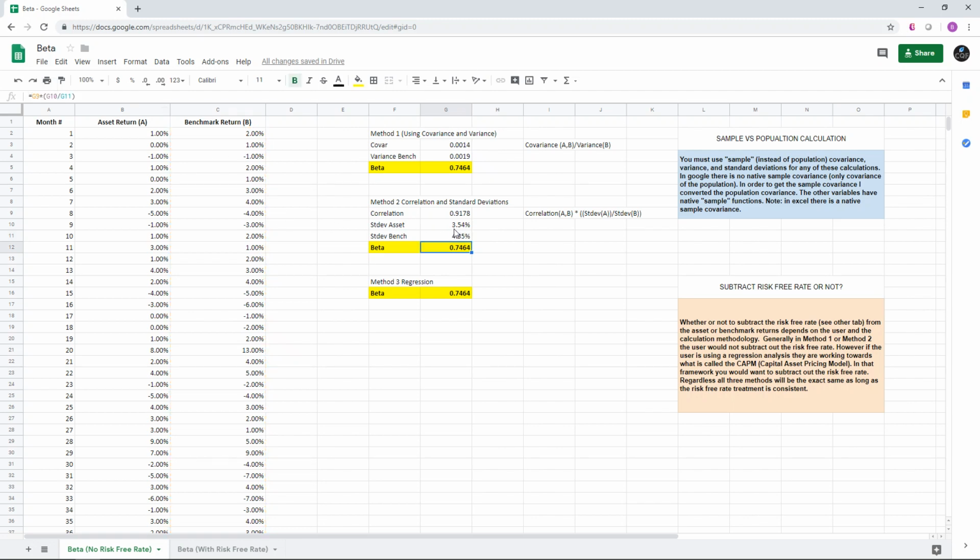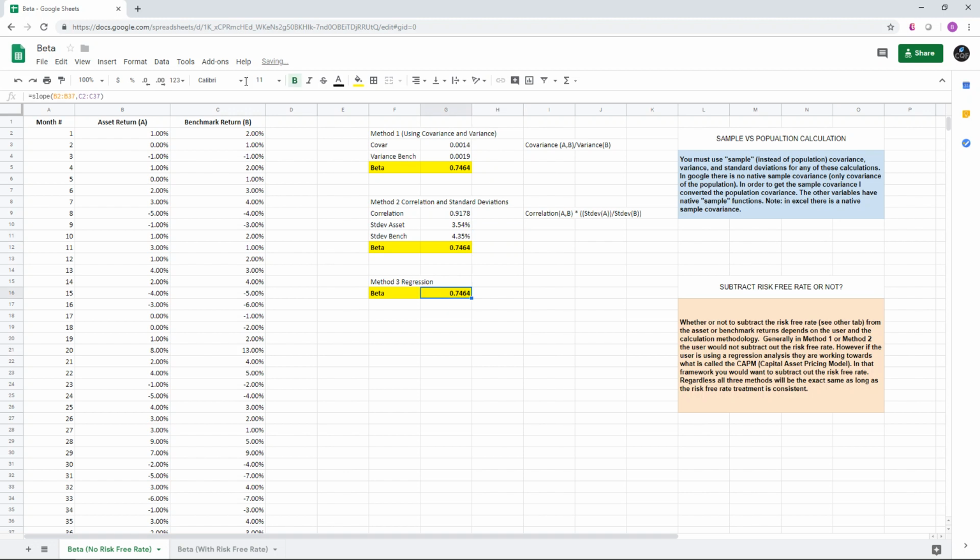You can see the asset and the benchmark standard deviations here, where the asset has a lower standard deviation than the benchmark. If you actually divided them, you could see it's about 0.81 or 81%, that ratio. And if we did the beta formula here, correlation times the ratio, you get the beta. So the key thing here is the ratio of the standard deviations is actually higher than the beta. Why? Because the beta is accounting for the co-movement in the correlation.